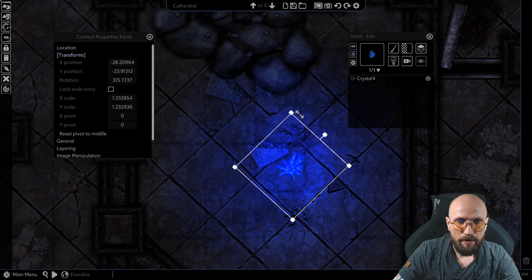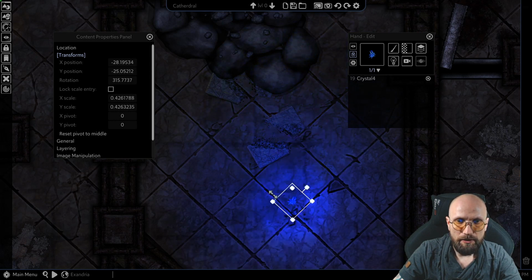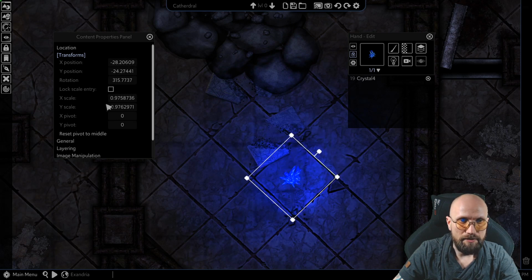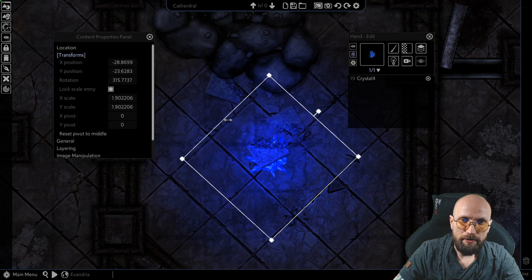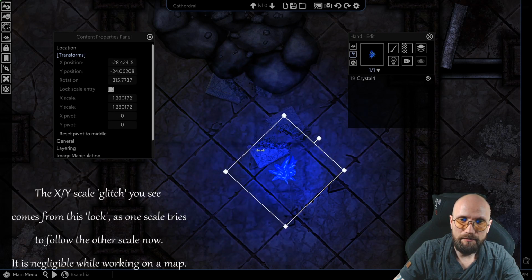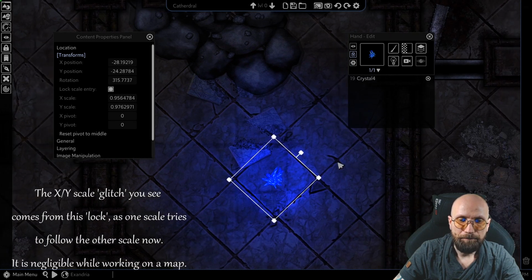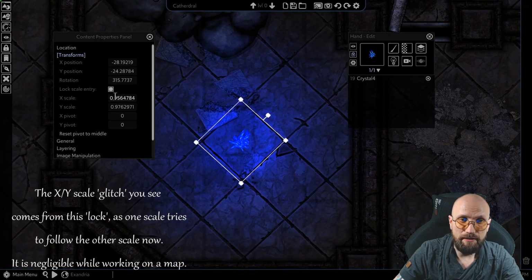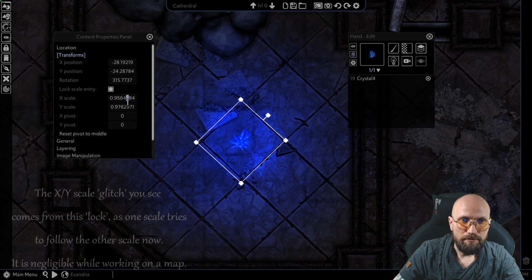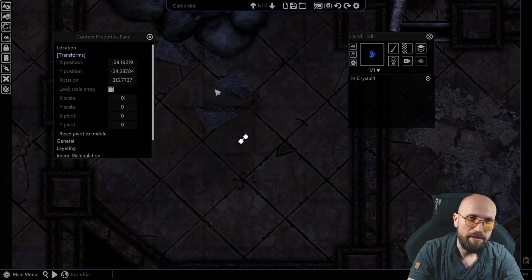If I grab the corner, the rotation will be very similar or the same. There's a slight difference that probably comes from counting the pixels on my screen, but that's it. If I were to click the lock scale entry over here and try to drag just one part, it would automatically make the asset larger in the second scale too. This is useful if you want to have a very precise scaling over here.